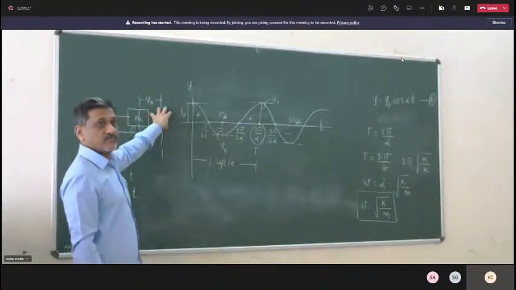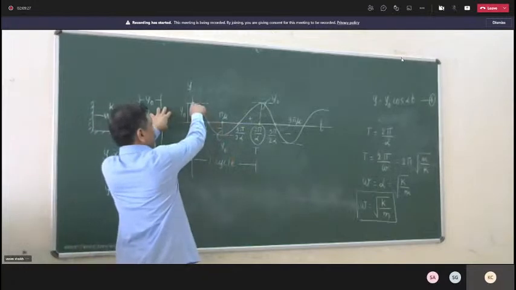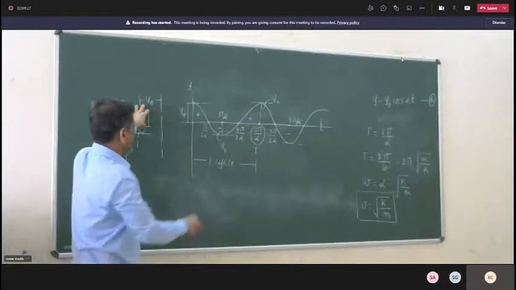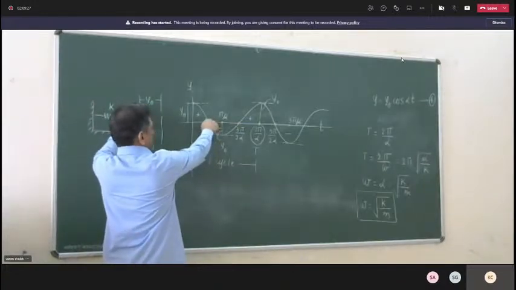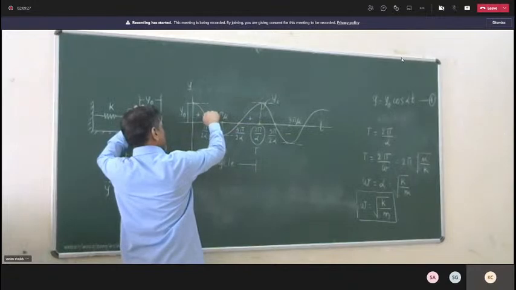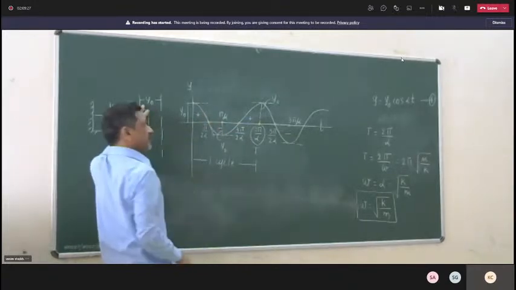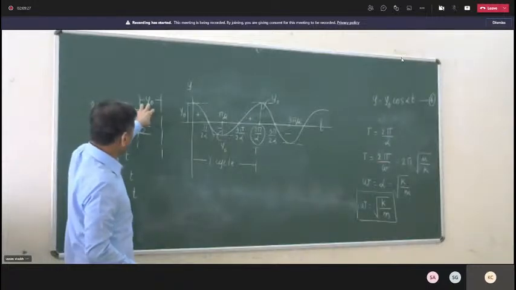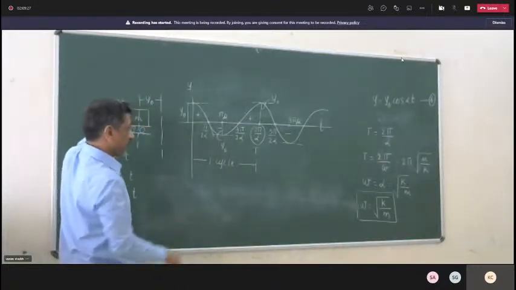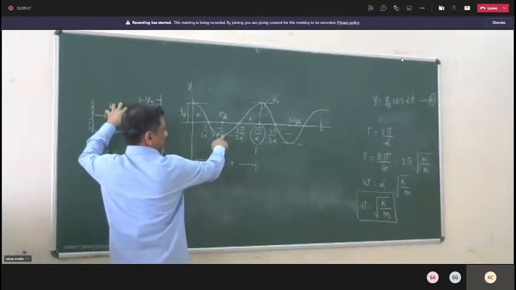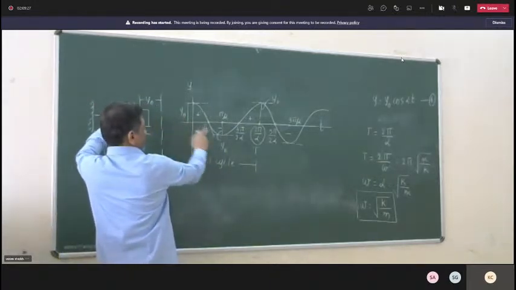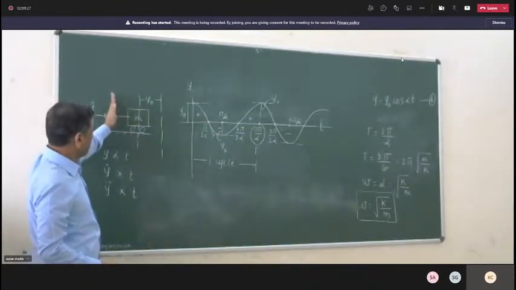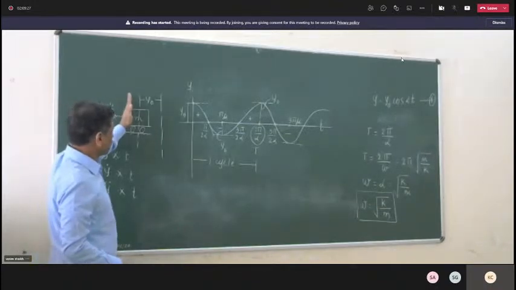It is at rest. Velocity is 0. It is passing through the neutral position. Here displacement is 0 but velocity is maximum. Because of that maximum velocity it goes to the negative extreme. When the displacement is minus y0, velocity is 0. It stops for a while here, and then again starts the backward journey.